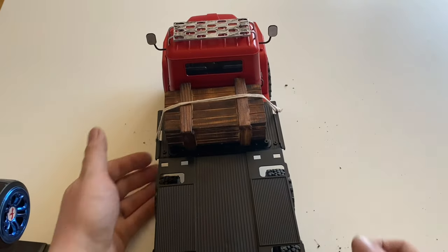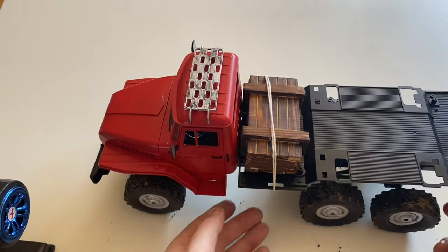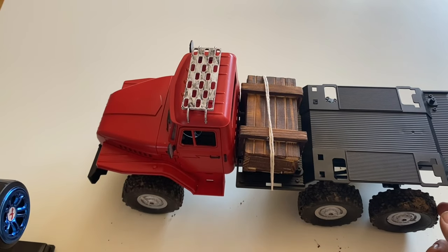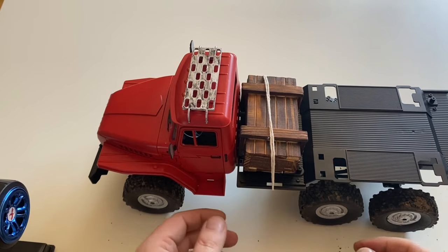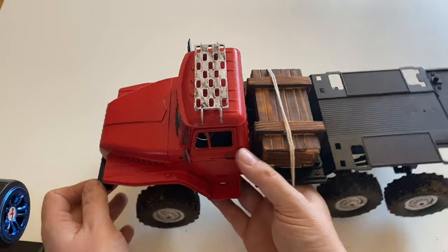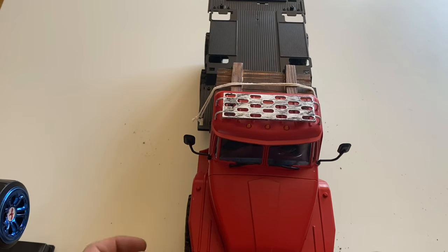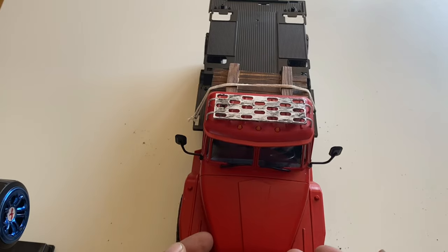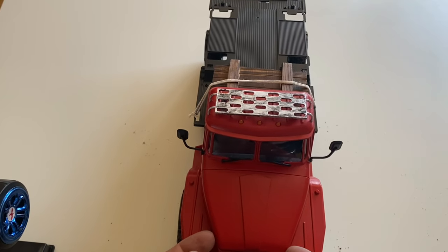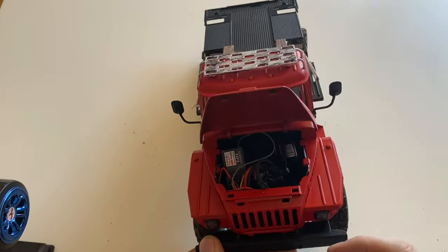I haven't driven this too much yet, only taking it around my garden, and I'm actually surprised by how smooth it is and agile. Super cool. I really love driving this thing around. Really good turning radius. So yeah, let's pop the hood or bonnet open here.